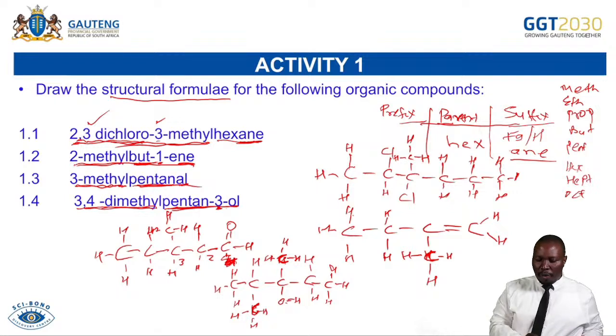So when you are done, go back to the name again and say, in carbon number 3, do I have a methyl? Yes. In carbon number 4, another methyl? Yes. And then do I have 5 carbons in the longest carbon chain? 1, 2, 3, 4, 5. Correct. Do I have OH in carbon number 3? Yes, OH in carbon number 3. And you show all the bonds because these are structural formulas.